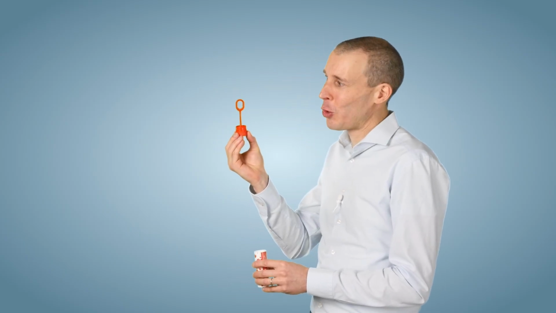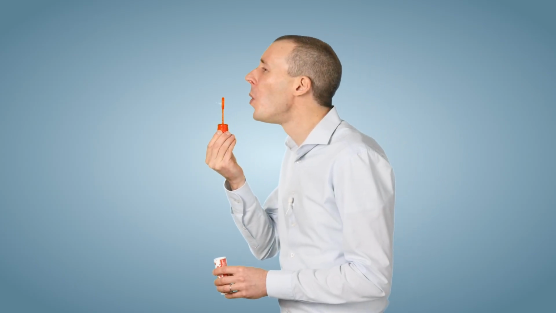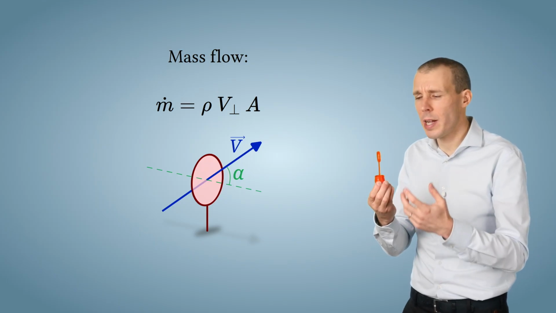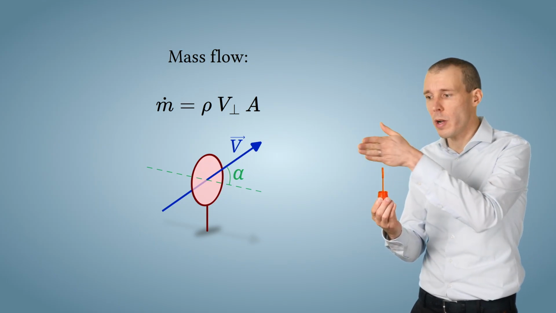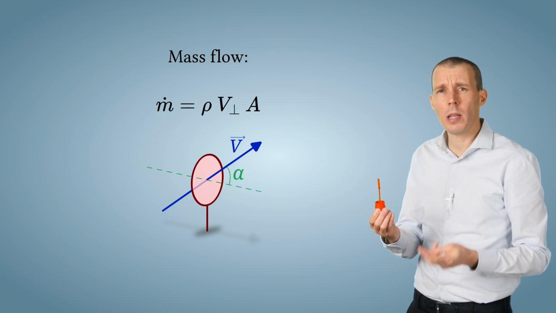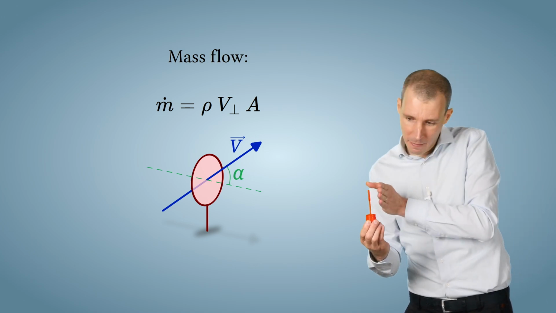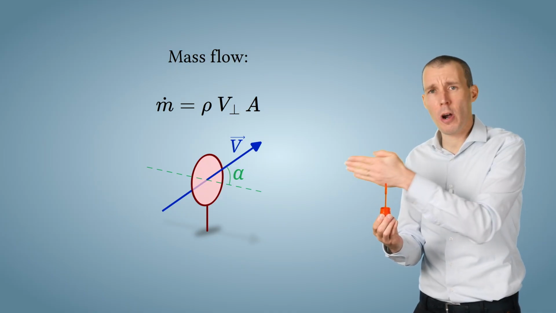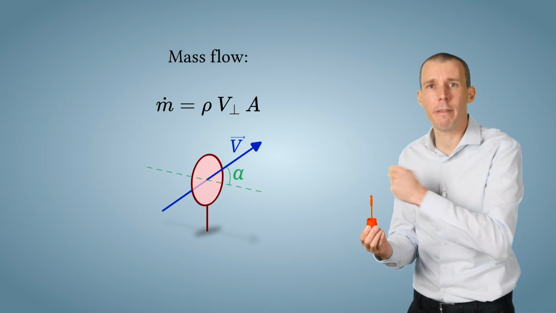Obviously, you know you have to turn the area perpendicular to the velocity to get the bubbles out, right? If you have never blown bubbles, or you have not blown bubbles in a long time, then maybe this can be homework for you until the next video. When you blow bubbles, you have a good understanding of the fact that velocity that crosses the area at an arbitrary angle has two components. One of them is parallel to the area and does nothing, and the other is perpendicular to the area and does everything for the bubbles.